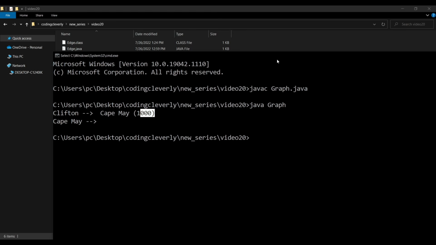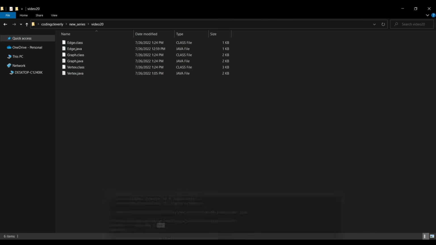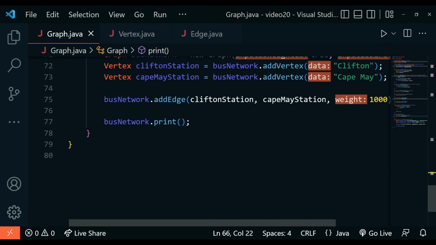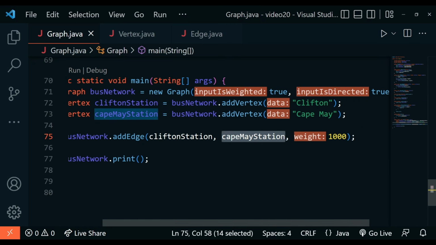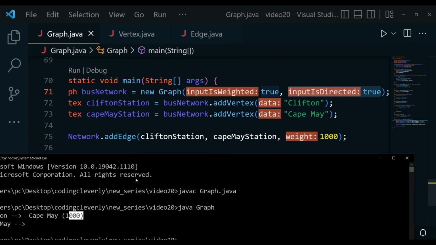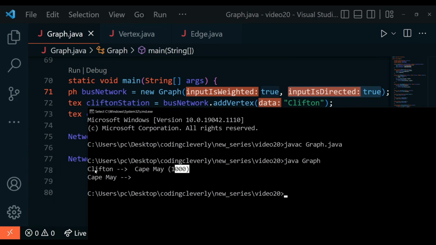So that's exactly what we did here. Let me just minimize it quickly and go back here. And if I look over here, I actually created a direction from Clifton to Cape May, and it takes 1,000 miles. And I didn't do the other way around. Like I said, this was not undirected. It was directed because it was set to true. And here you can see that there's just one way from Clifton to Cape May, 1,000, and I can't go from Cape May back to Clifton.